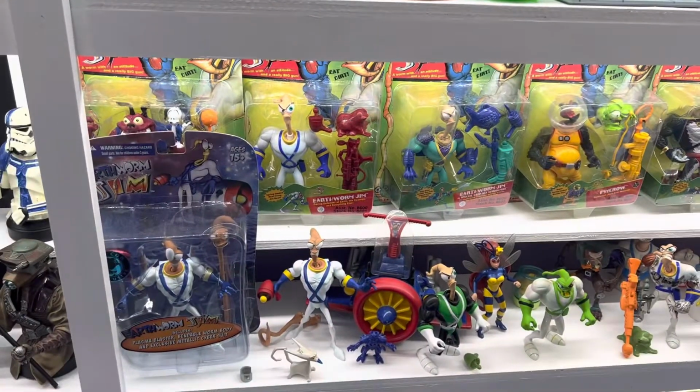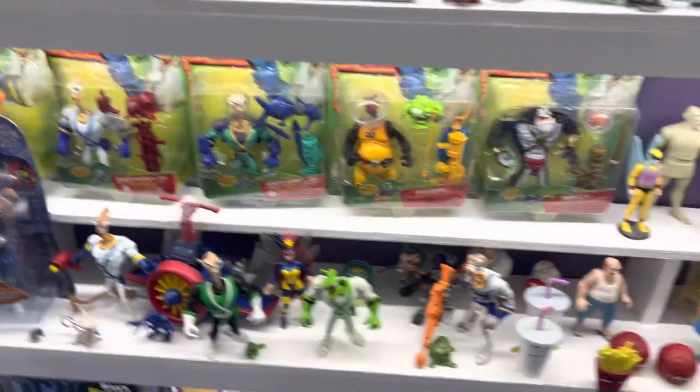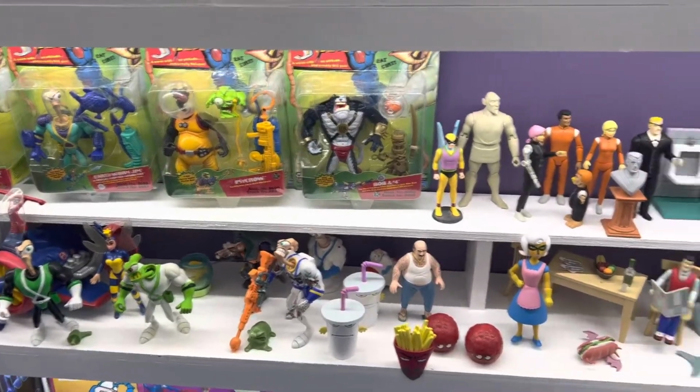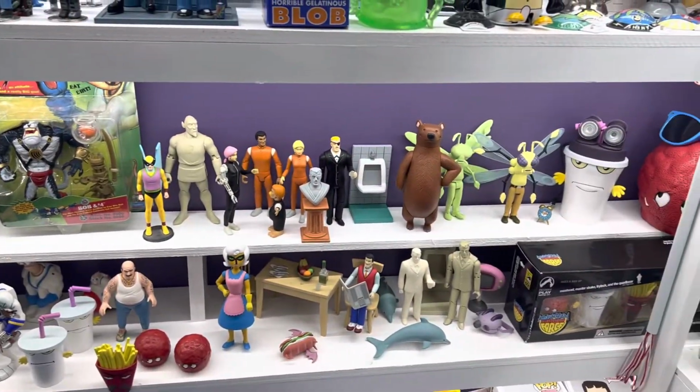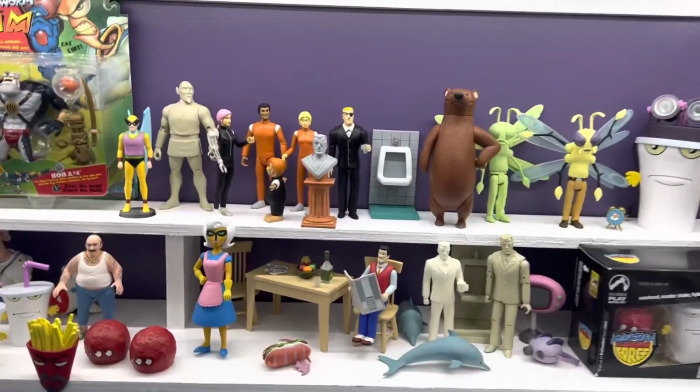On the bottom shelf, we have Earthworm Jim. A couple of different companies have done that, and there's another company doing them now, as well as moving into some of the Adult Swim stuff that Palisades did. Again, you're going to notice some pretty cool pre-production stuff here.